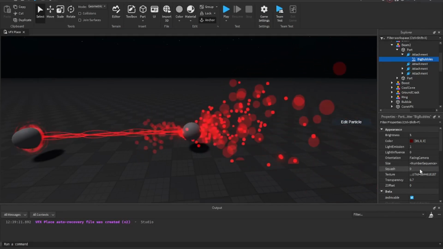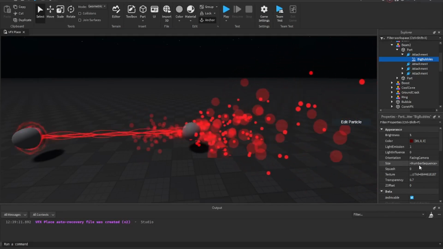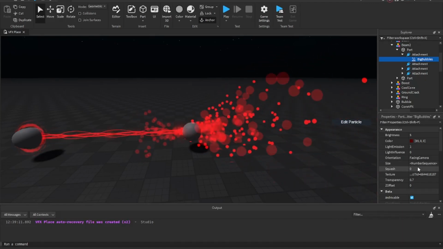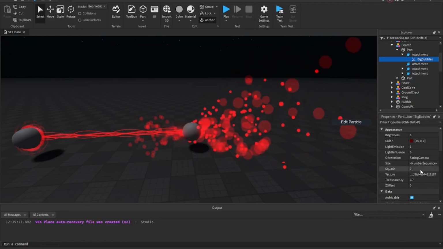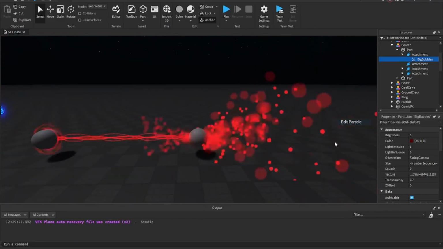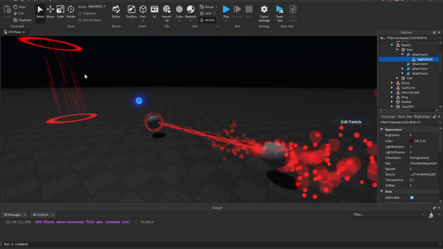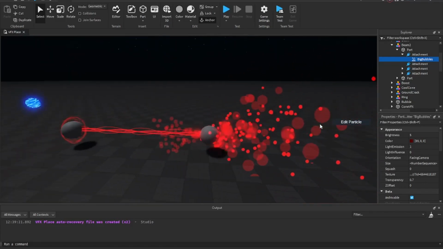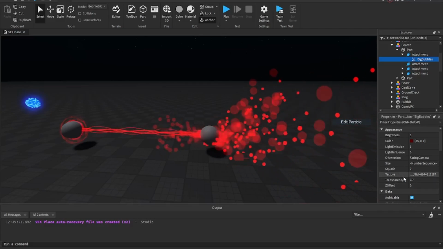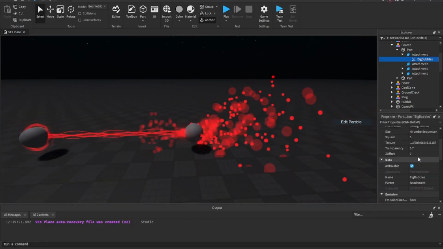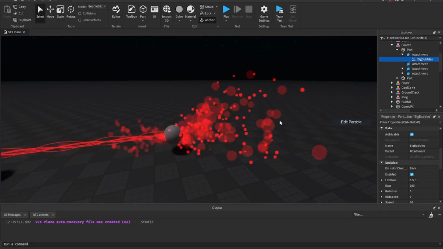And then the squash, I wouldn't say things usually need to get squashed. The only things that usually need to get squashed are beams, not particle emitters. So I wouldn't say you have to mess with the squash that much. But if you're trying to make something like lines like that over there, and you're using a particle emitter to do it, then you're going to want to squash it. But I don't feel like there's a reason to use squash most of the time. And then texture and transparency I added just so you could see the smaller ones better.